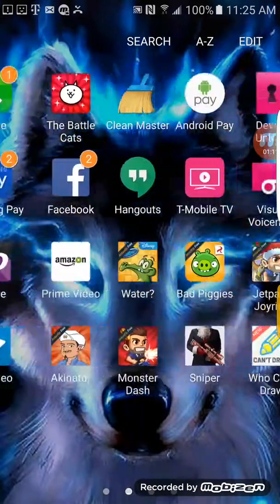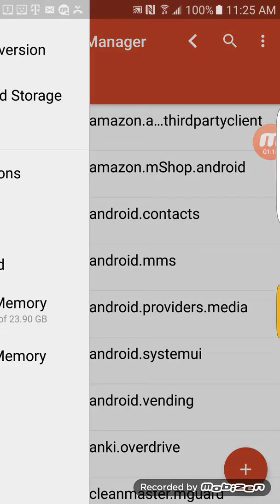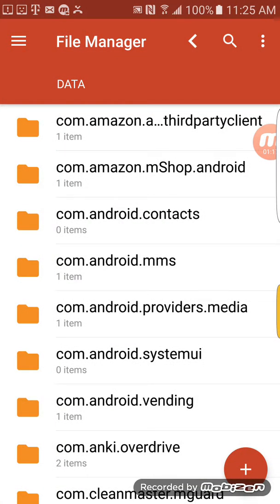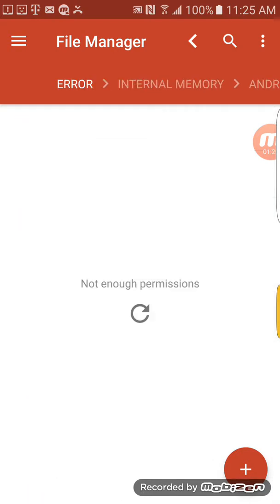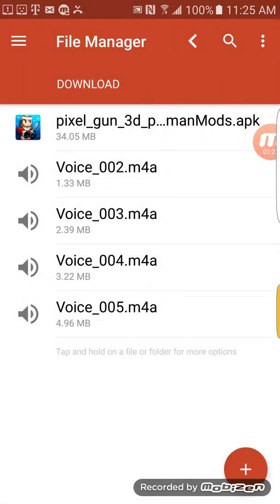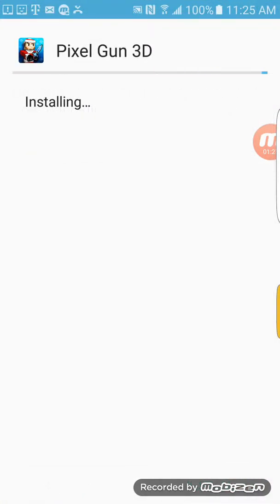Once it's downloaded, you go to your file manager. You go to your downloads. Click the install button. It does take a long time to install, so I'm gonna pause the video when it gets there. But you just want to install this first part.